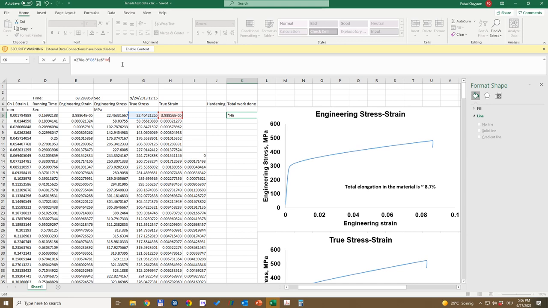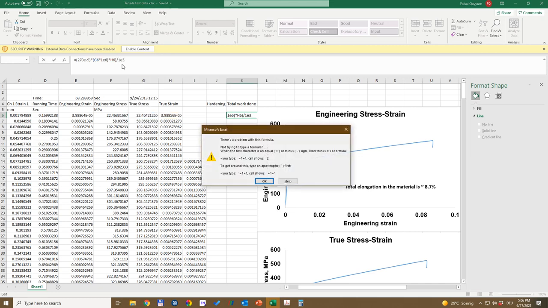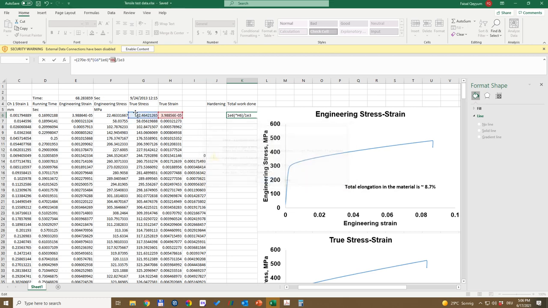Then I put brackets around it so there is no confusion, and then divide by 1e3 to calculate work done in kilonewtons.